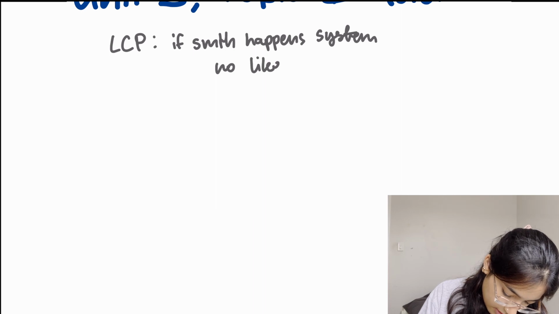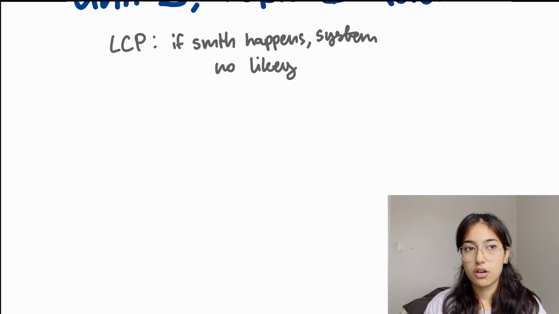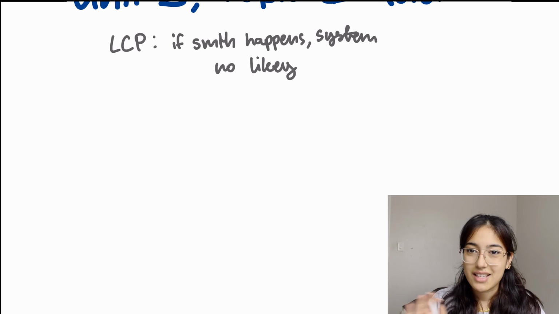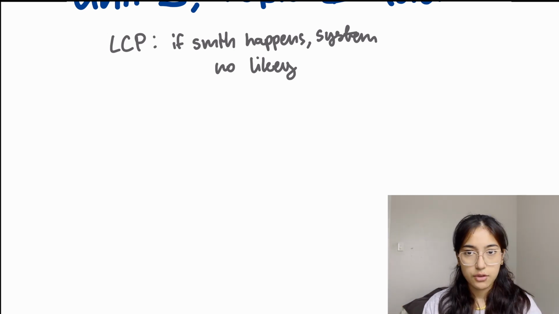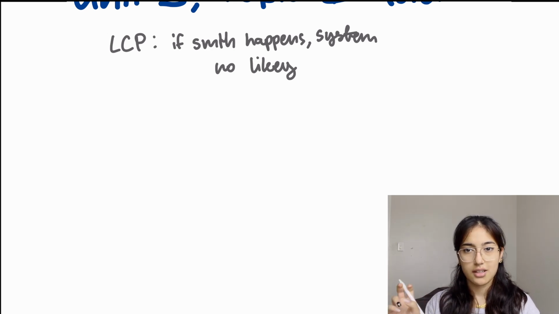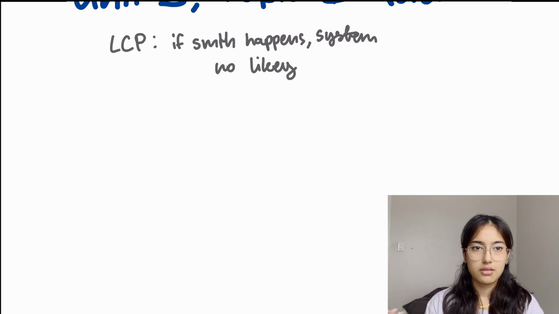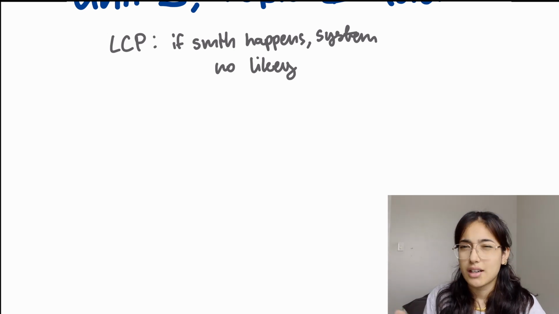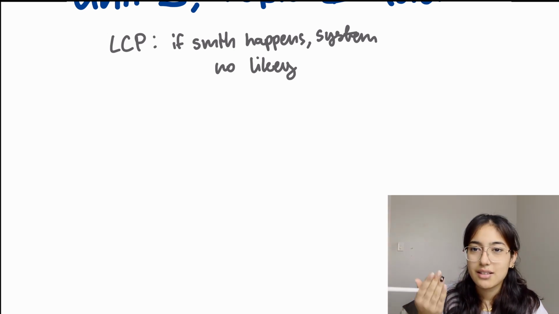And what I mean by that is that chemical equilibrium systems are really afraid of change, and they really don't like things happening to them because they are scared. And so what they do is, if you try to do something to them, they will try to fix it. Not that they have feelings or anything, don't say that in your exam, but for the sake of learning and conceptualizing, we can pretend like the system has feelings.